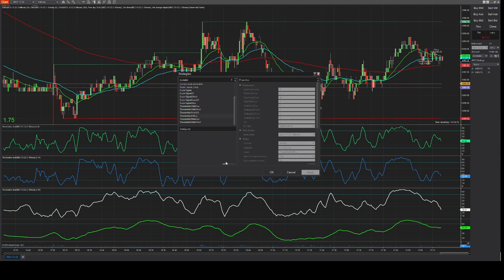We're going to add it down to our indicators here. Now you're going to have your parameters over here. And this is key, because this is one of the other questions you say, how has the performance been on the bots? The performance depends on how you set your parameters based off of market conditions.